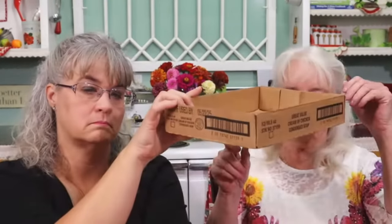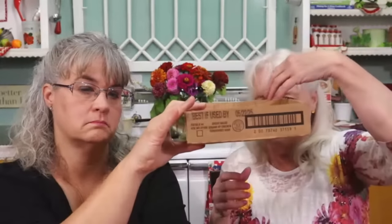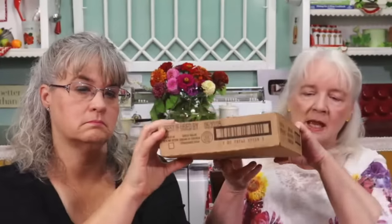And then what I do is I will stack all my soups in here. And if I have to pull it out, then I can just pull the one box of soups out. If I buy soups, then I can just pull this box out and put them in there if I need to. Or I usually stack them too deep. That way they're easy to lift, just one small box like this instead of a bigger container. And you can see everything because the sides are so low, you can see everything that's in it.